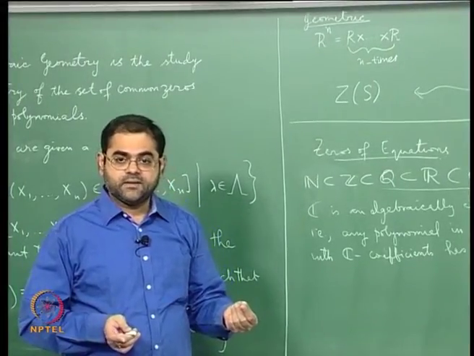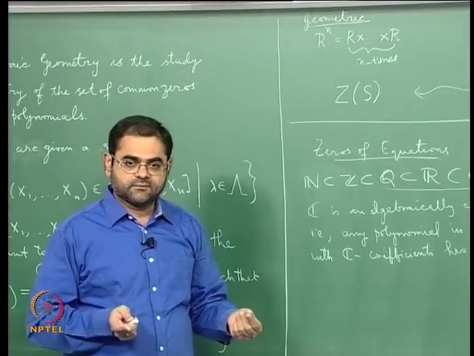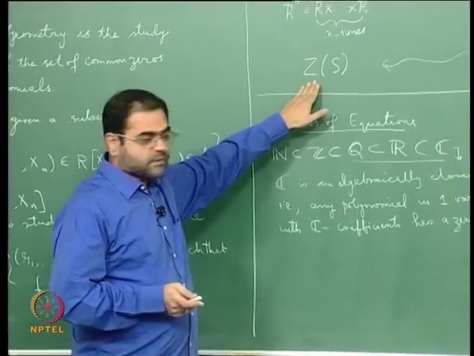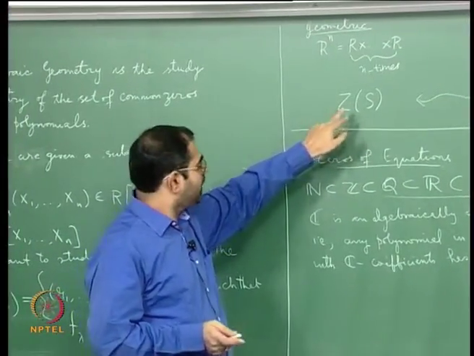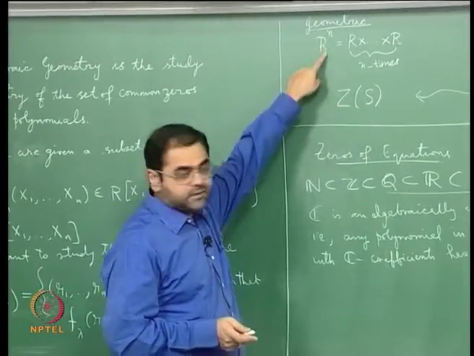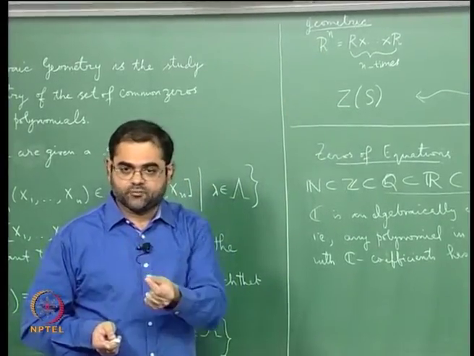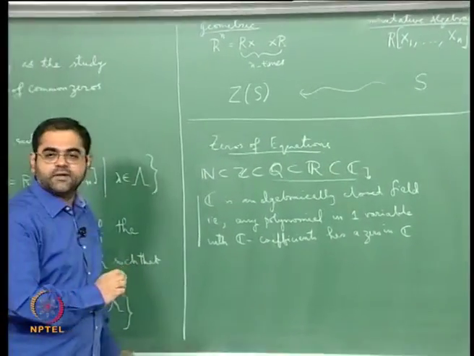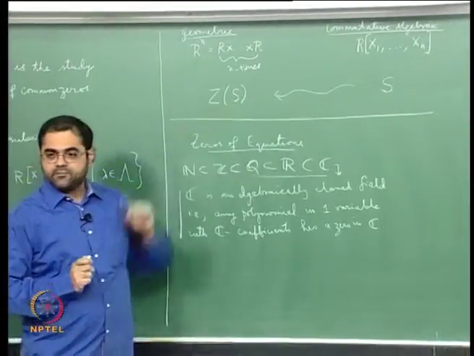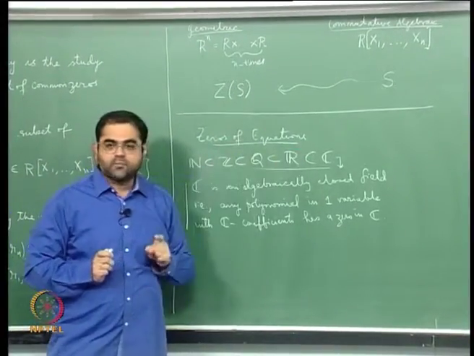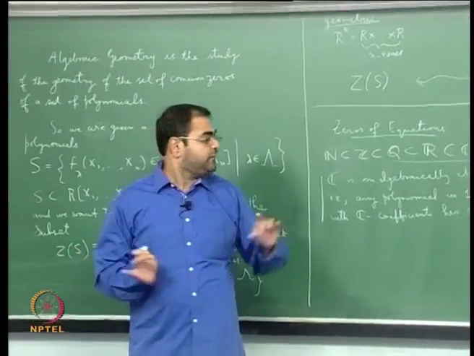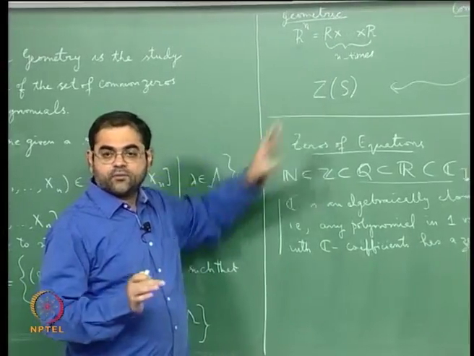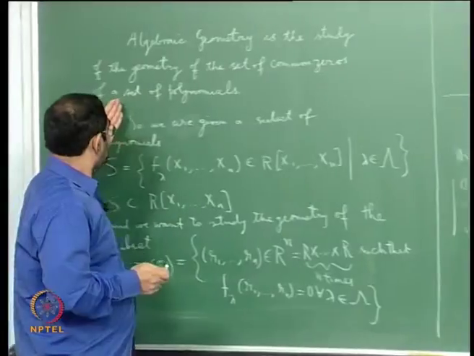After all, the polynomial may be x minus 1 to the power of 5, and then if you want to count the zeros with multiplicity, you can think of them as 5 zeros, but if you think of it as a subset, you get only one point, namely the point 1, okay. So what this tells you is if you are working over an algebraically closed field and there is only one variable involved and you are looking at only one polynomial, then you end up in a situation where this set is non-empty, okay.